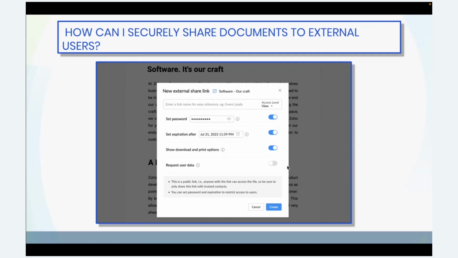Not just sharing files within your organization, within the Writer platform, you can also share documents with anyone on the internet. However, when it comes to certain confidential information like PII data or contract details, you may have concerns about security. Not to worry, with our external share link feature, you can assign a password to the document, and this password can then be shared with the intended recipient, ensuring an added layer of security when sharing sensitive data.